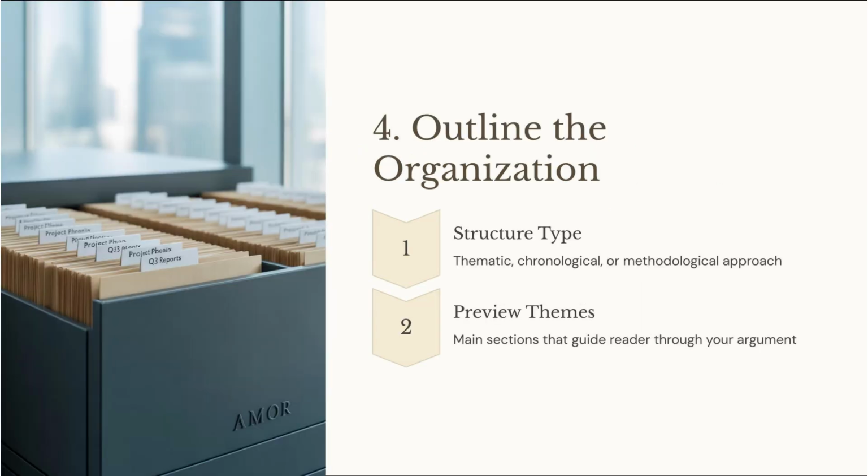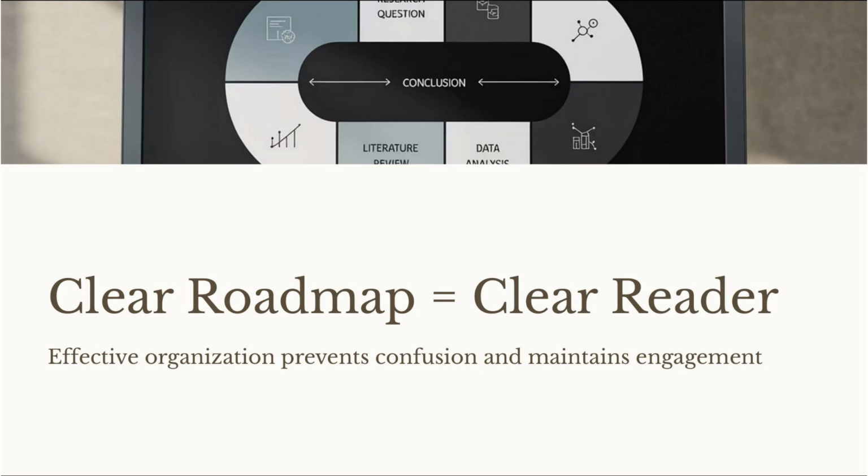Organizing your content effectively is crucial. Choose a structure type: thematic, chronological, or methodological. This decision shapes how your audience perceives and understands your argument. Clearly preview the main themes or sections to guide the reader through your narrative, ensuring clarity and engagement throughout the presentation. Effective organization in writing ensures clarity and engagement.